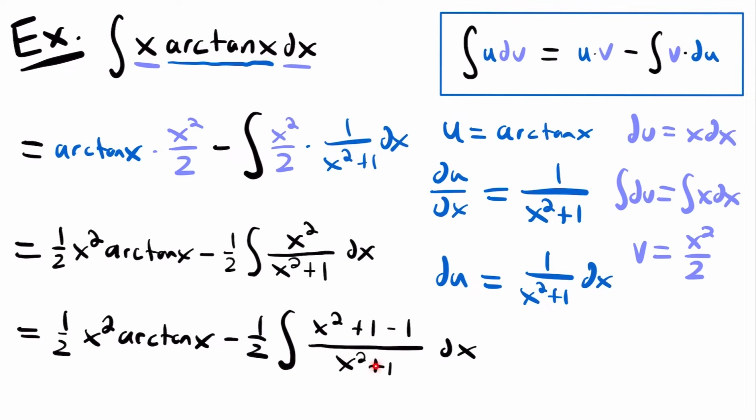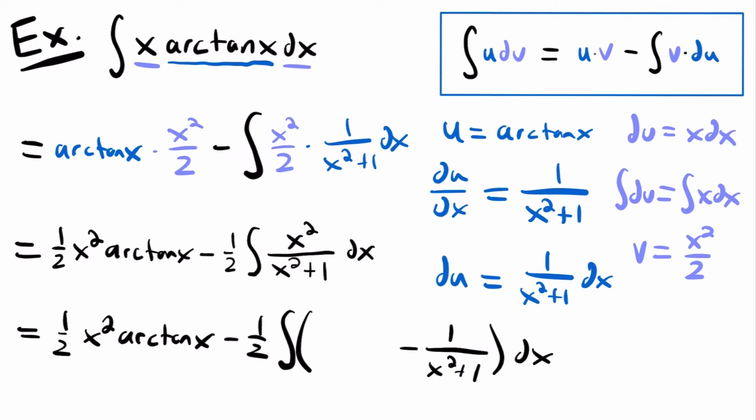And so we can split this up into two fractions, right? We can have x squared plus 1 divided by x squared plus 1 minus 1 divided by x squared plus 1. So I'm going to rewrite this integral just slightly. We'll keep that same denominator, x squared plus 1, but then we're going to subtract 1 divided by x squared plus 1, and that's still multiplied by dx. Now x squared plus 1 divided by itself is just equal to 1. That's why I did that manipulation, because now this is just going to reduce to become 1. And so I'll rewrite that. This is just going to be 1 minus 1 divided by x squared plus 1.